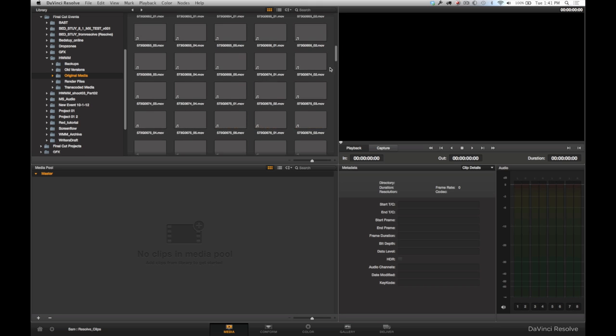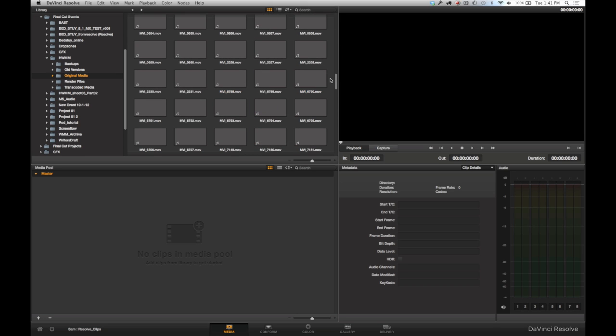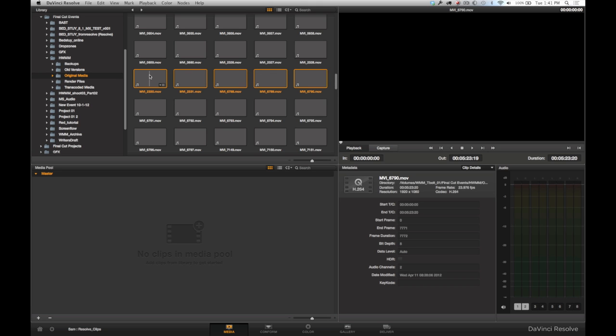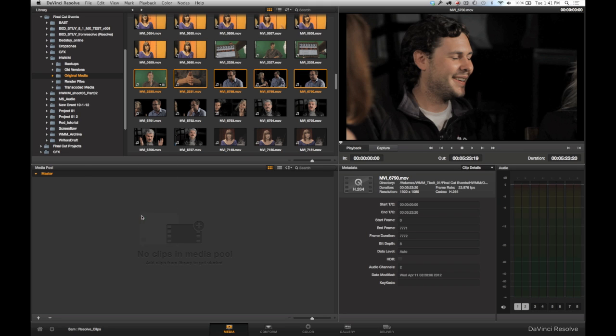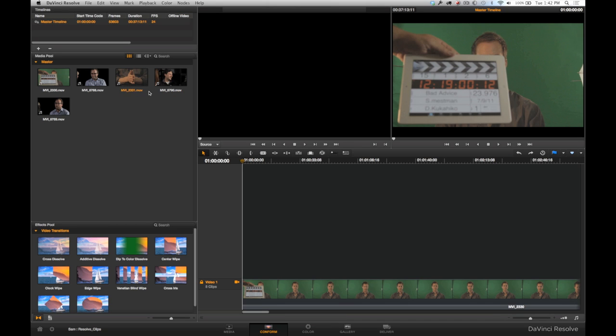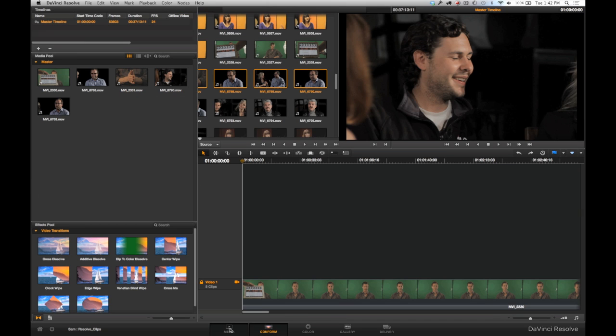But if you wanted to do it, all you would need to do is drag around a group of clips, and the waveforms are loading up here, and simply drag them into the media pool. And the clips that you drag into the media pool are the clips that Resolve will reference when it either brings in an XML or the clips that you can grade in your master timeline.